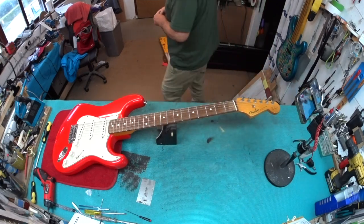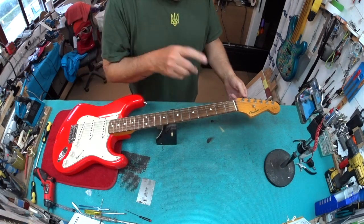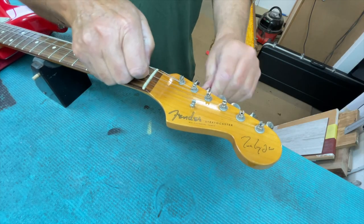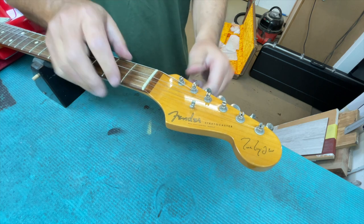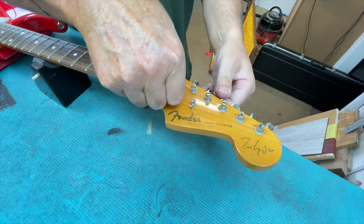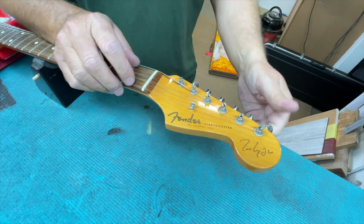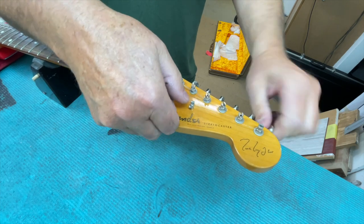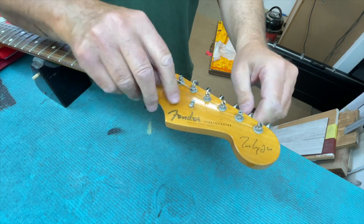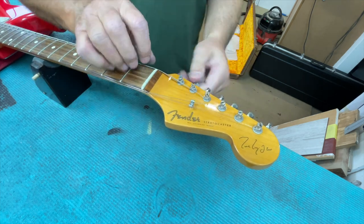Now, I've got a replacement nut. With fingers crossed, it would be absolutely wonderful if we can remove this nut and discover that the new one is pretty much a drop-in. Well, we won't discover it because we don't know yet whether it's a flat or a curved bottom. Some guitars surprise you and they don't have a flat, they have a curve. And some surprise you when you expect a vintage curve, you get a flat one. So the Tusq one I buy can be used either way. It's a curved bottom one, but it has a little central leg in the middle that allows you to use it on a flat bottomed shelf is the word I'm looking for.